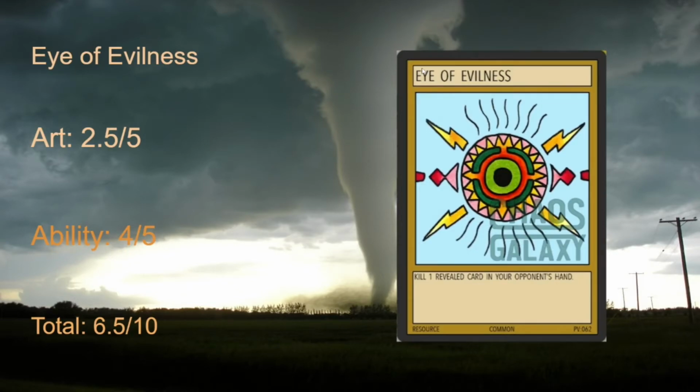Kill 1 revealed card in your opponent's hand. So basically, of course, Rokah revolves around revealing handed cards, and this can easily deal some damage because it can foil someone's plans. It can destroy a lot of things. For instance, like Kazarex, this could easily slap Kazarex next Tuesday because you could use 2 of these and just kill an entire Kazarex just like that. I mean, it's quite a good card.